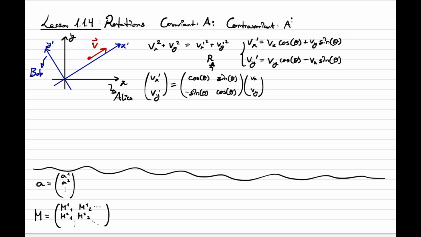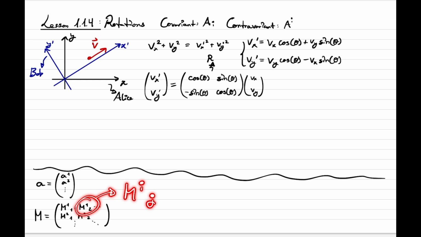So you may have noticed that I'm writing the vector components as upper indices. So yeah, the vector components are contravariant objects. So be careful, because we have been writing in all these past lessons all the vector components with lower indices, but they are really contravariant objects. So from this video and in all the rest of the course, we are going to write the vector components as upper indices. And here the matrix components, we are going to write them as an upper index and a lower index. You will see then why is it the case.